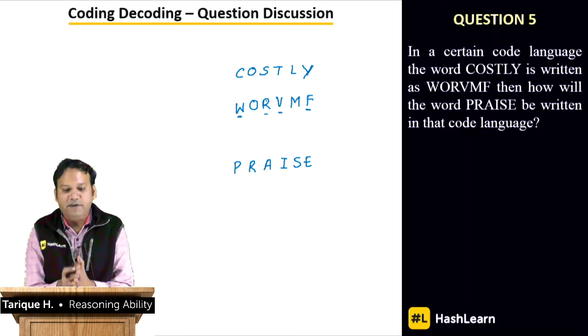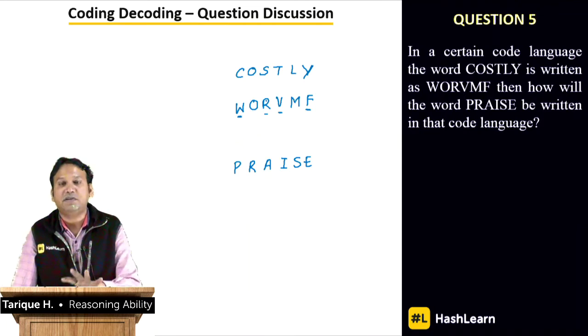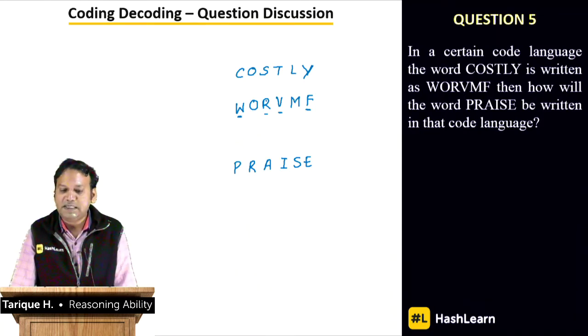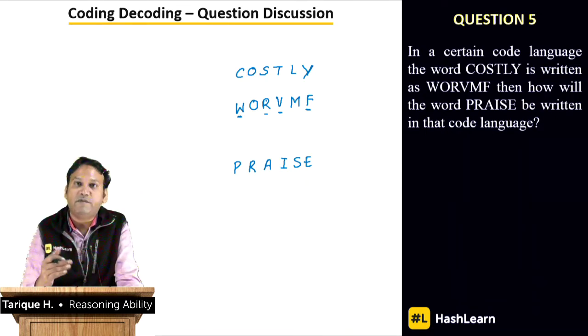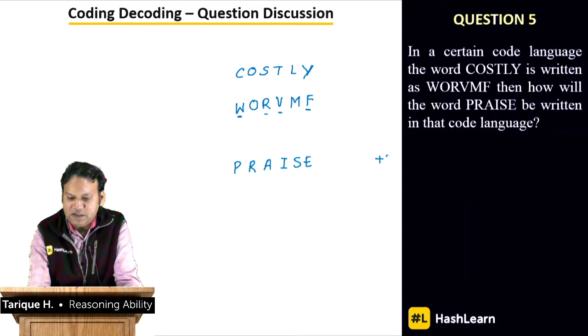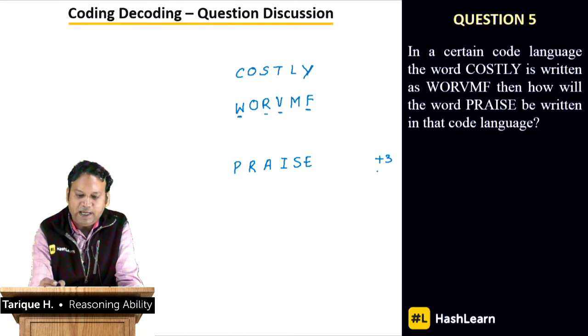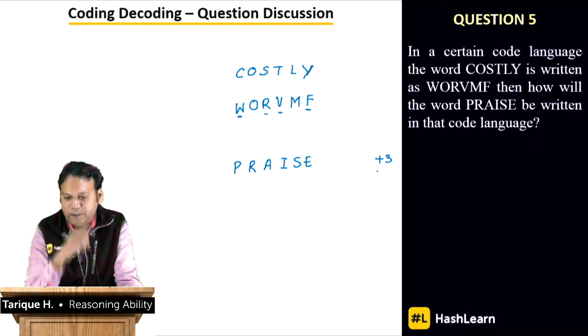So here +3 we tried, we got 4 letters, different positions, but then for L and Y we don't have a +3. For L we have +1, that is M, and for Y we again have no letter that goes along with Y except W, which is -2 from Y, so -2. So it could be +3. We are seeing some letters are definitely there with +3. Could there be like a +3 alternate, because Y and W, L, M is there? Okay. So what about +3, -3 or -2, something like that?